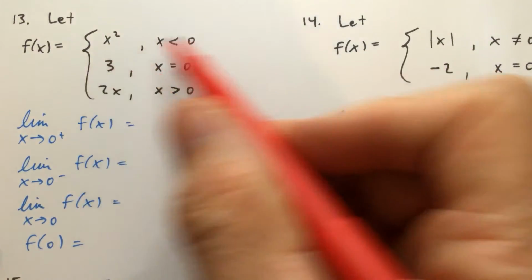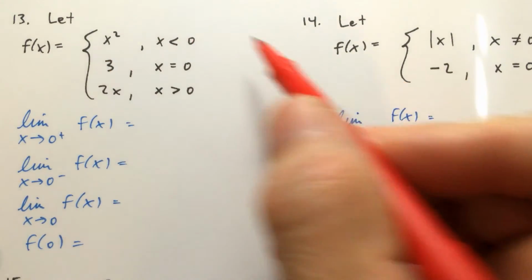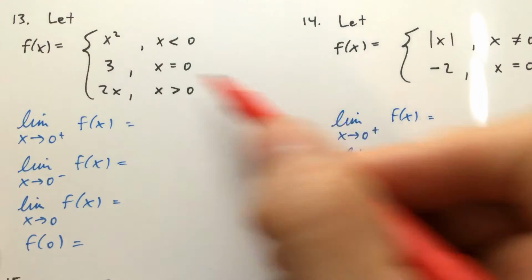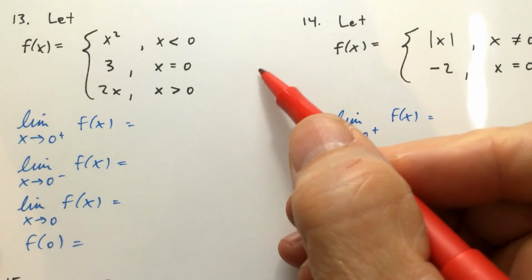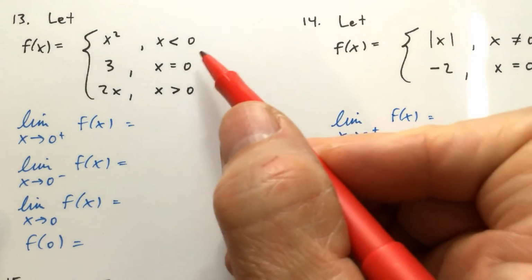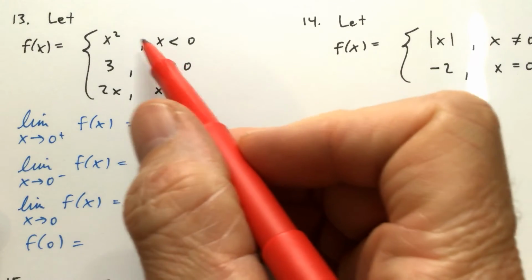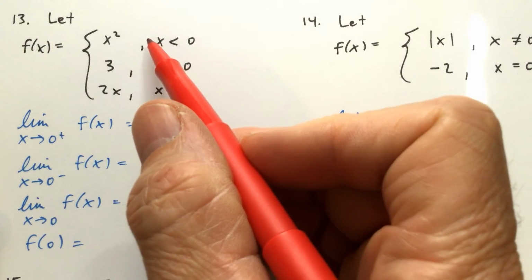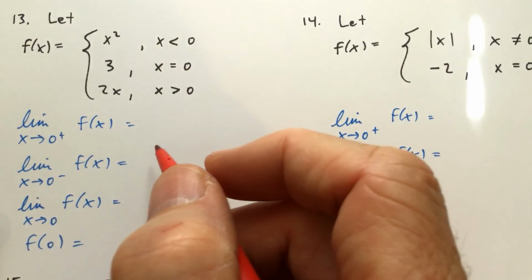So it's almost like hearsay, like this person tells that person tells you, so you can't always trust that middleman. So I would urge you to not necessarily rely on the graph, but to try to train your eyes to see how to find the limits without the graph. So let's go ahead and get started.